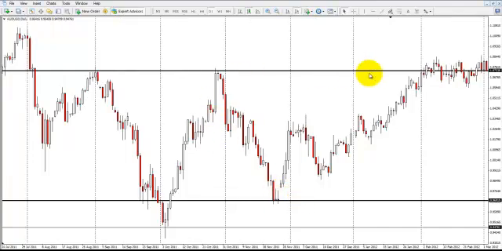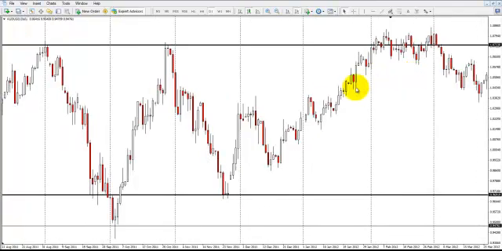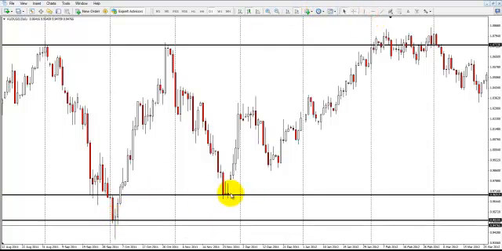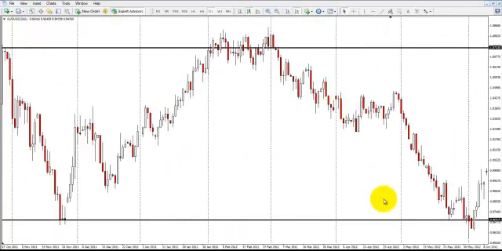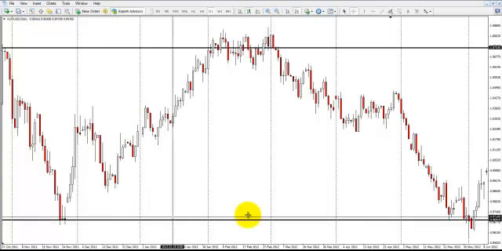Again, the support resistance is not an exact line itself. It's a general area that the market struggles in. So in this general area here, we can see that it struggled there and struggled right there. In the future, what we're looking for is price to react at these areas.